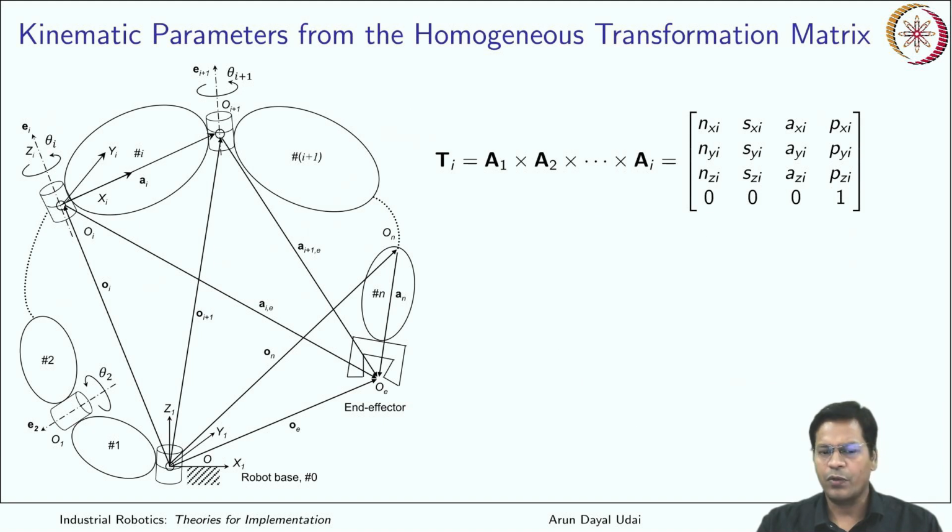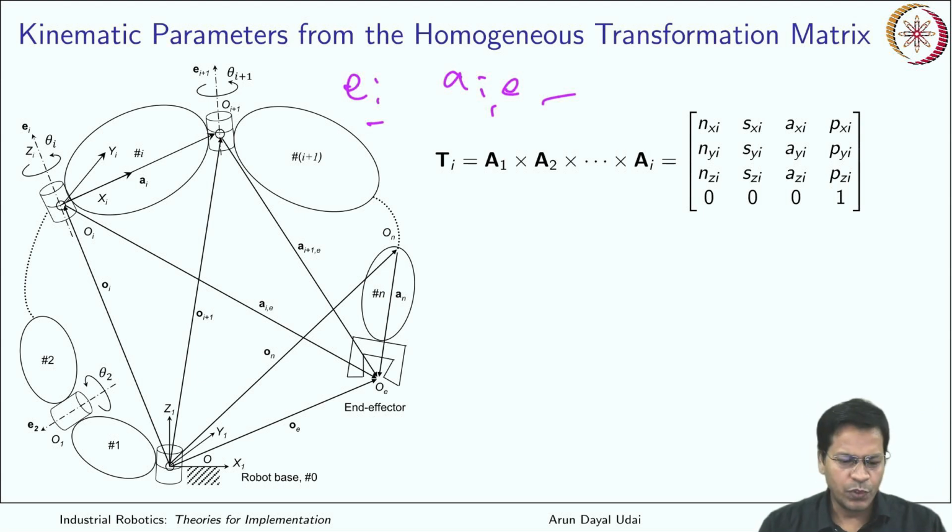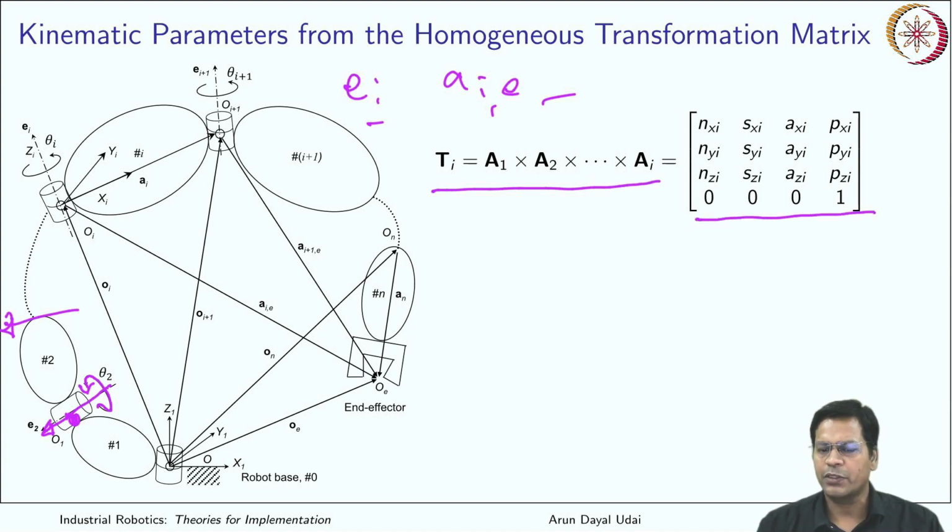So now let us work out where to extract all those parameters. Basically, EI and AIE. Those were the parameters which were required to do the Jacobian. So let us just find out where they are. So you know these are all z-axes about which your link is rotating. So if we talk about theta 2, it is about this which was measured. So if we just look at the homogeneous transformation matrix, what information is there?